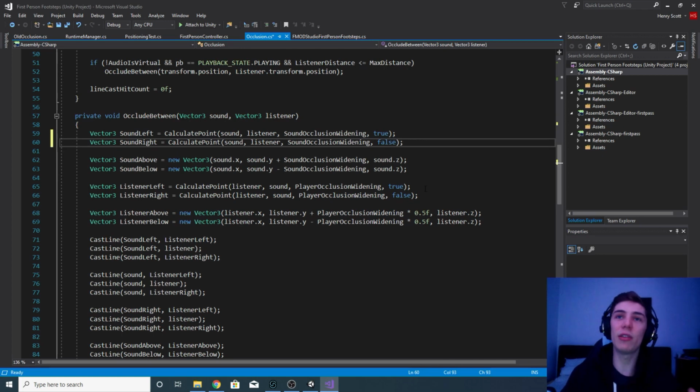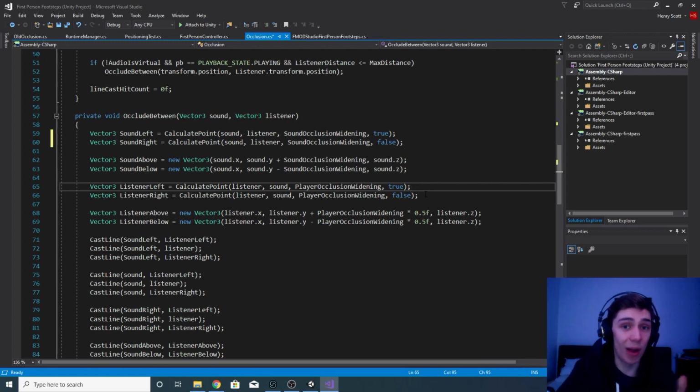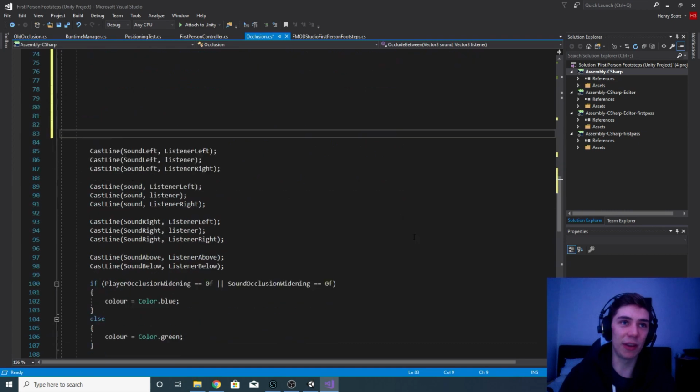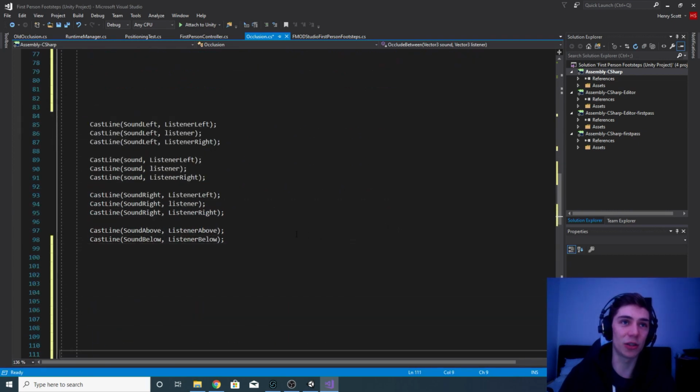And you can go through these yourself and experiment with them. Like I said, if you want to even add your own points to fire more lines and make this even more detailed, you can based on all this. But if I went through all this, I'd be repeating myself, so we're not going to bother with all that. So now we've got our 8 points. We've got one to the left, one to the right, one above and one below, both the sound source and the listener, and we've also got the center points of both of them, which we don't need to do a calculation for. So now let's make things easy for ourselves, and let's make some space in this function.